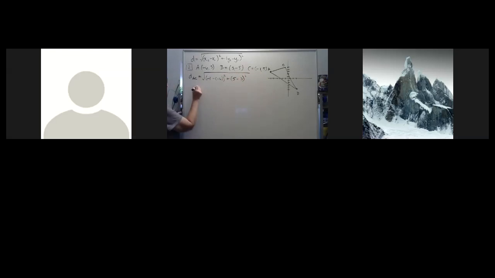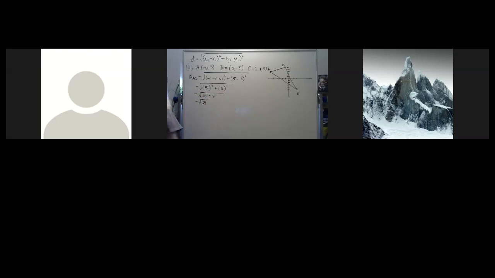And then we need to clean that up. So again, the -1 minus the -6, that's really -1 plus 6. That's going to be a +5 that I have to square. 5 minus 3 is 2, which we're going to have to square. 5 squared is 25. 2 squared is 4. And I end up with the square root of 29. That does not simplify. There's nothing that divides into 29. It's a prime number again.